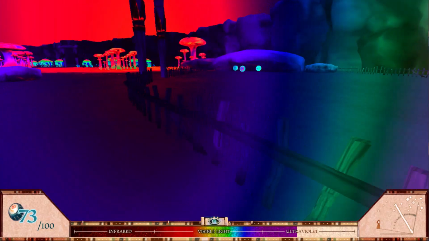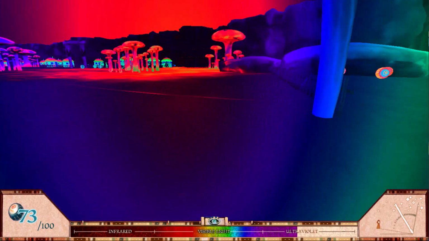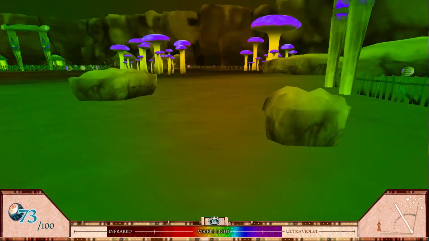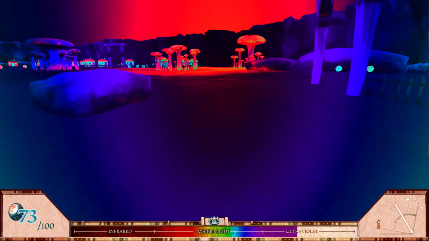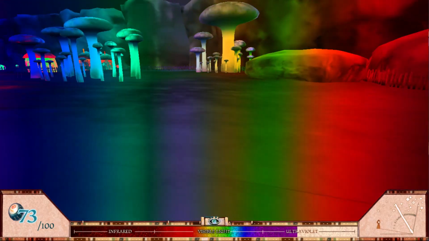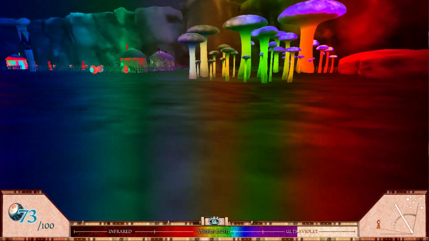Now this effect is going to become even more intense as I collect more orbs. Here's the footage of the same effect when I've collected more than 50 orbs. Notice again, as I move backwards, objects get darker, and as I move forward, objects become brighter. You can see the same effect when I try to move sideways. One side becomes brighter, the side that I'm moving towards, and the other side that I'm moving away from becomes darker.